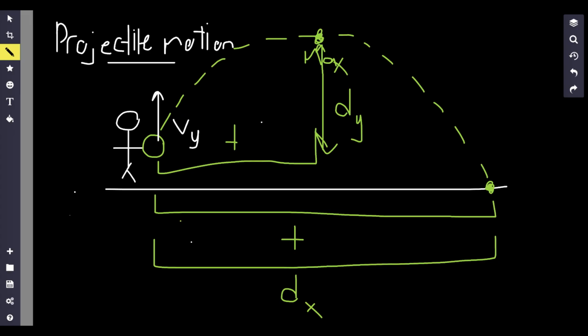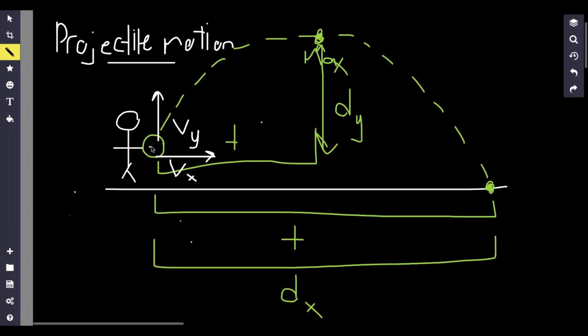Now, for these types of problems, you see how it involves 2 dimensions. So not only are you going to be dealing with the velocity in the y direction, but you're also going to be dealing with the velocity in the x direction, which most of the time is going to be a constant, because think about it. If you throw the ball upwards like this, the only thing acting on the ball is gravity. After you throw the ball upwards, you give it that initial push in the x direction. There's no gravity for the x direction. Gravity is going to be pulling this downwards, but other than that, there are no other forces on it.